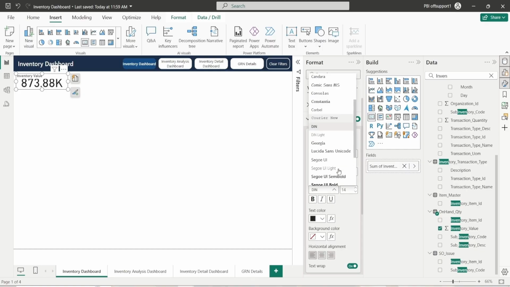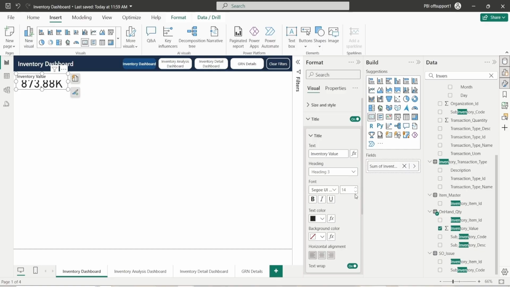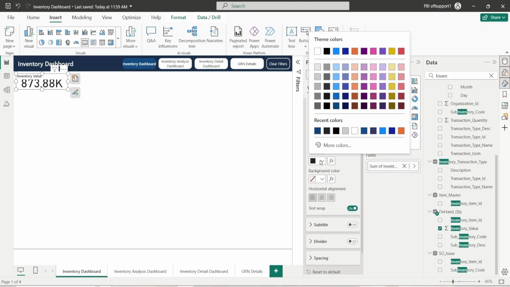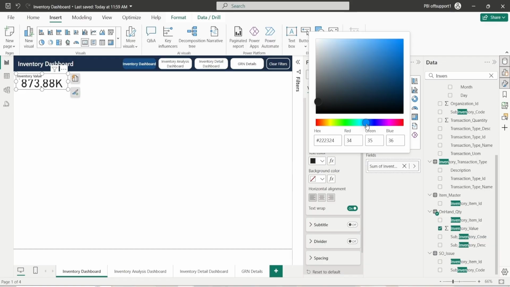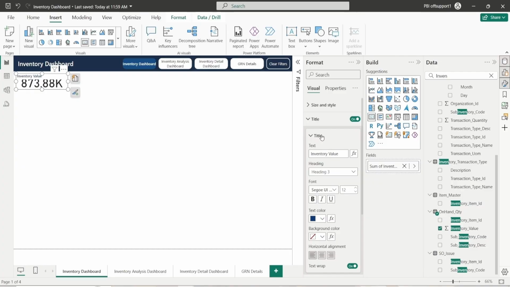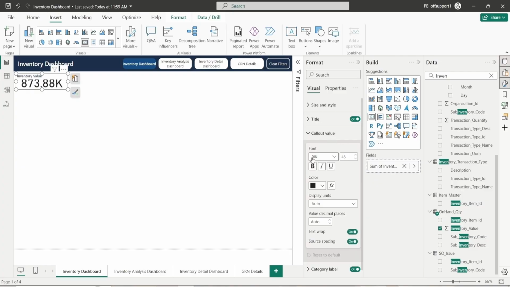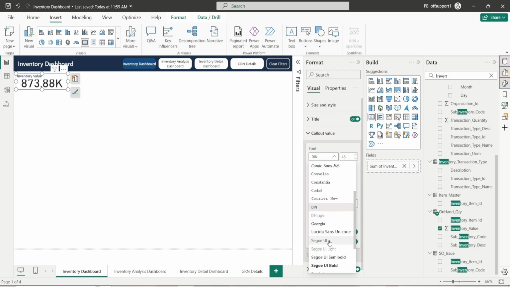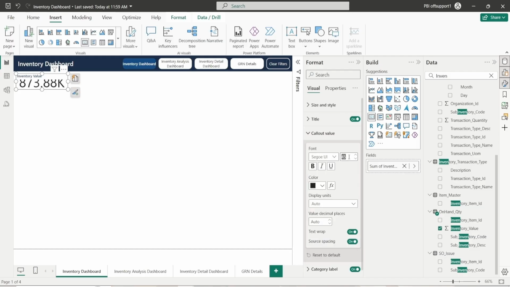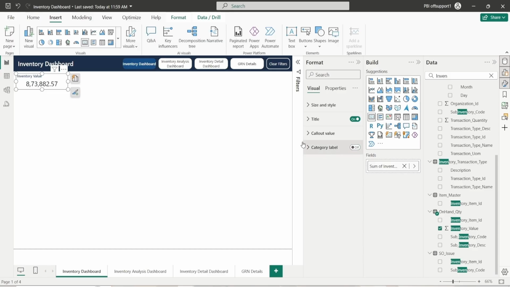In the fonts, choose Segoe UI semibold and font size 12. Then set the text color. Then open the callout value and choose Segoe UI, font size 22, and font color black, display units none, and close the category label.